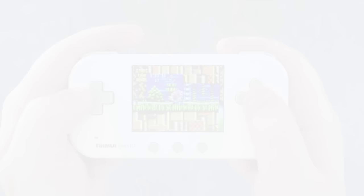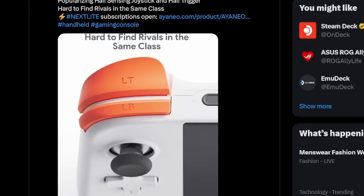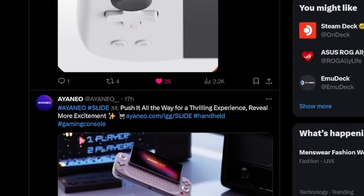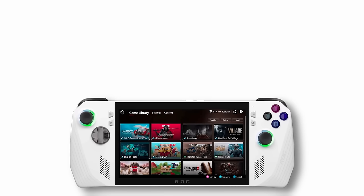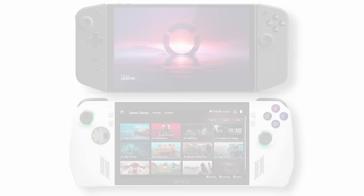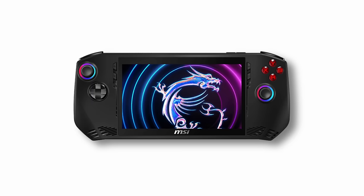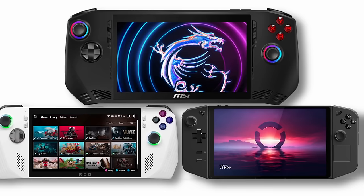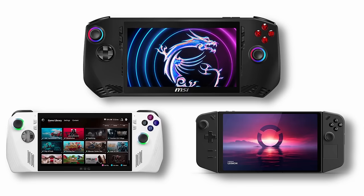However many days are left in 2024 is probably how many Aya Neo devices we can expect this year. More broadly, x86 PC handhelds are a big story. After the Steam Deck was released, many companies hit the gas on x86 handhelds. We've had mainstream entries like the ROG Ally and Lenovo Legion Go, and starting 2024, MSI is entering the field with the MSI Claw. I'd expect to see more well-thought-out entries this year, as companies have had time for more innovation and R&D since their initial rushes.